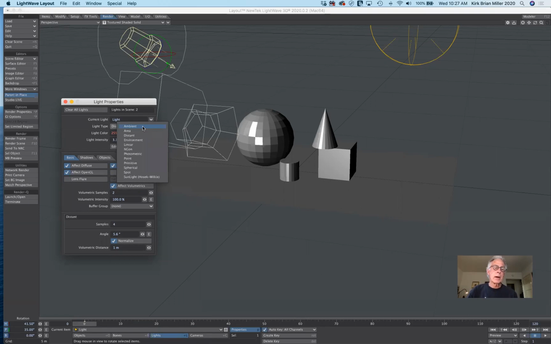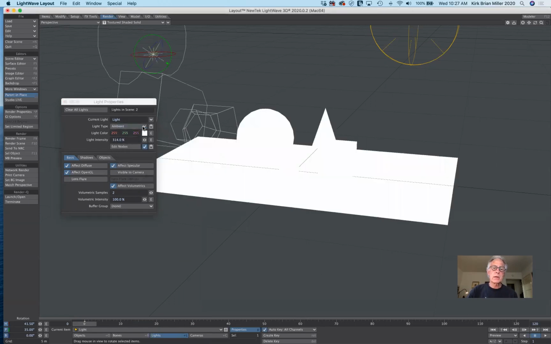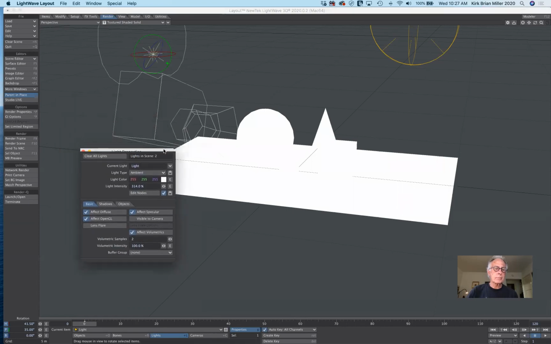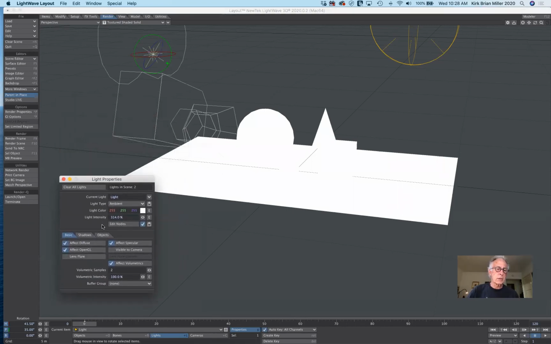If I change that to an ambient light, notice it says that its light intensity is over 100%. That's a bit much, and it just whitens everything out. Ambient light is the light that is in a room, even when you don't have any lights.